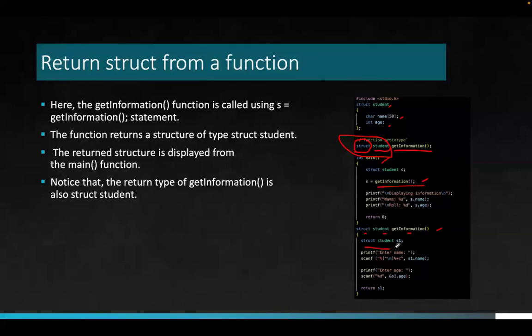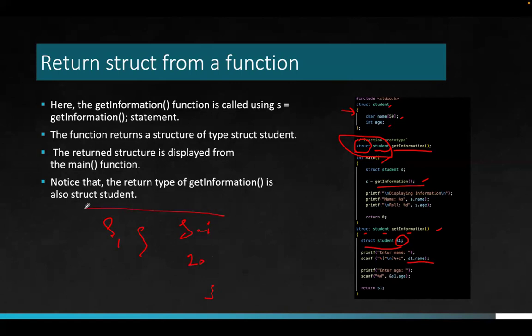Now struct student s1 is a structure that is getting created here. So it's an alias s1. So where is the definition of the student? The student definition points to this, and it has two variables, name and age. So struct student s1, the short alias name is s1. Now we ask the user to input it. So the user inputs name as Sai, so s1.name is Sai now. The s1 structure will have name as Sai and age as 20.